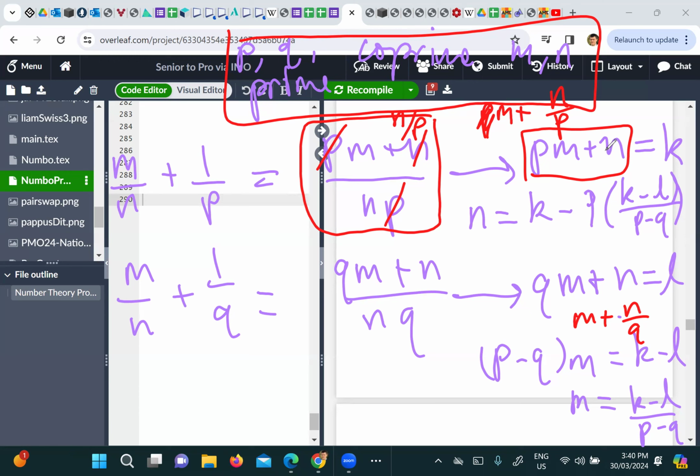So, okay, how did I try to fix it? Well, I noticed that first of all, you don't necessarily need both equations to solve for m and n, okay? Because there's this thing called the division algorithm, right? And if you do a division algorithm, then the remainder is unique, for example, okay? So if you can write it as quotient and remainder, then you can get both m and n in one go, okay? So then I was like, okay, well, if I don't need both equations, then I don't need both p and q to be coprime, yeah? Okay. Can I just get one of them to be coprime?